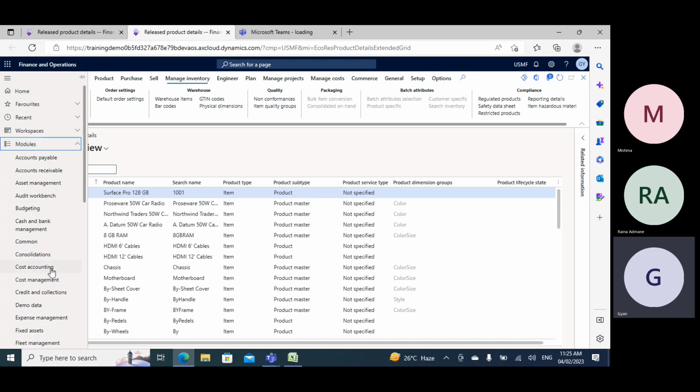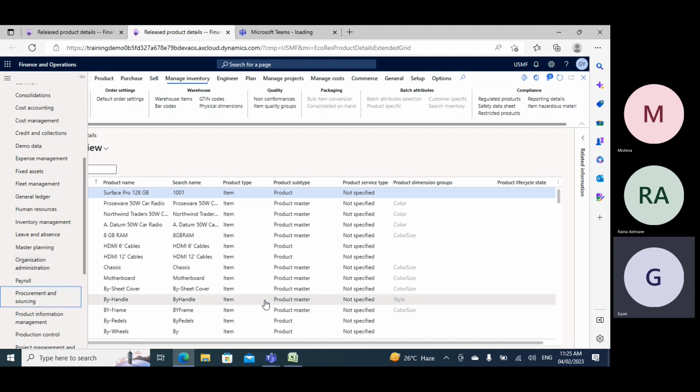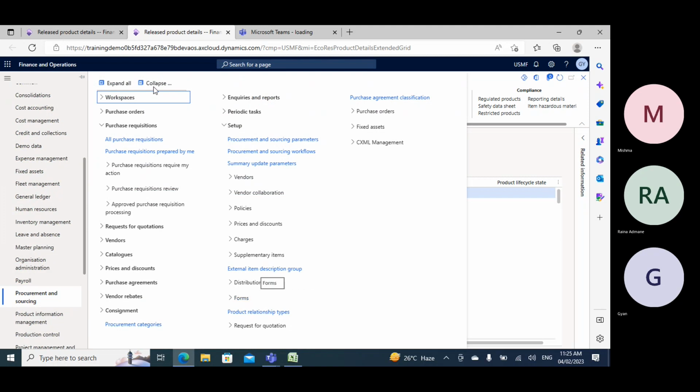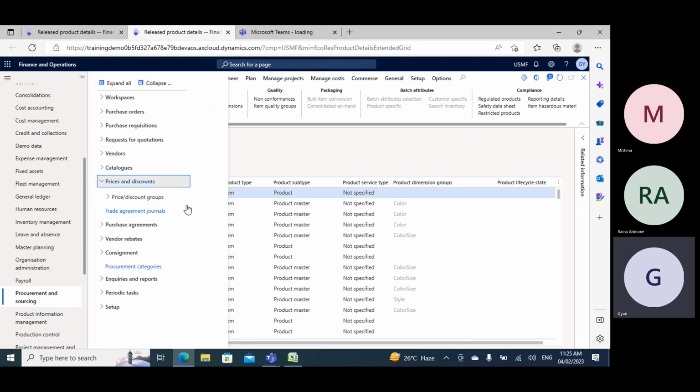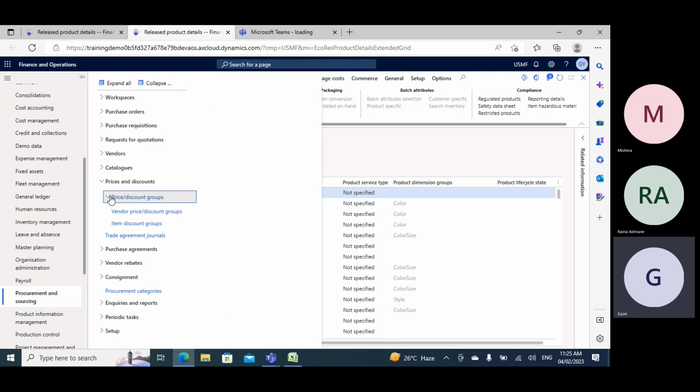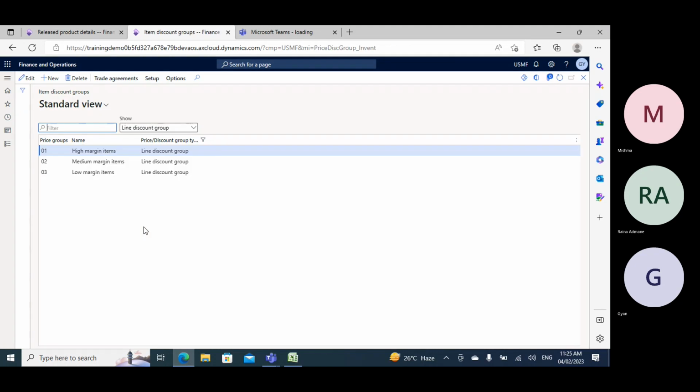You should go to the procurement and sourcing module, price and discount group, then item discount group, vendor discount. Here there is an option called multi-line discount group. Select this one. There are already some groups. Suppose I am going to select 02 as the group.